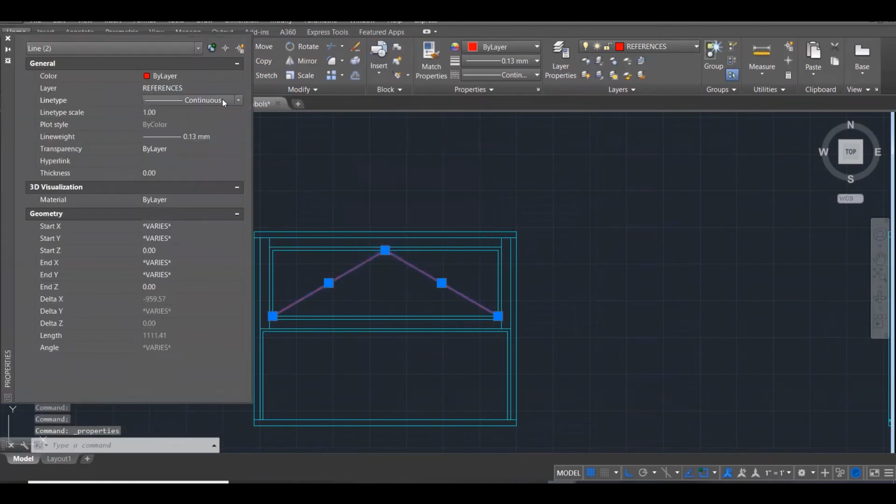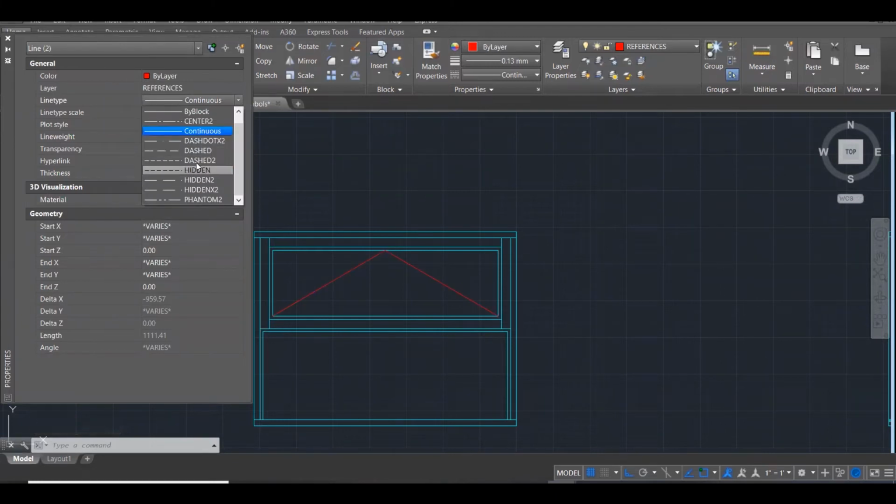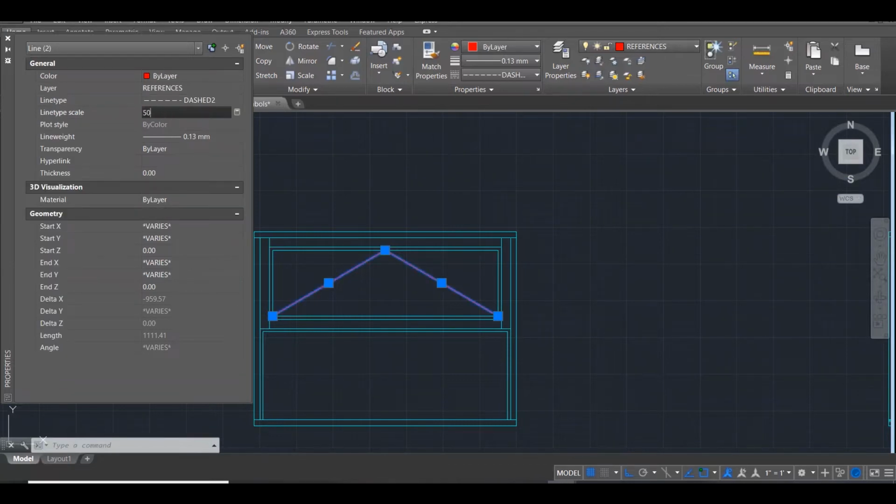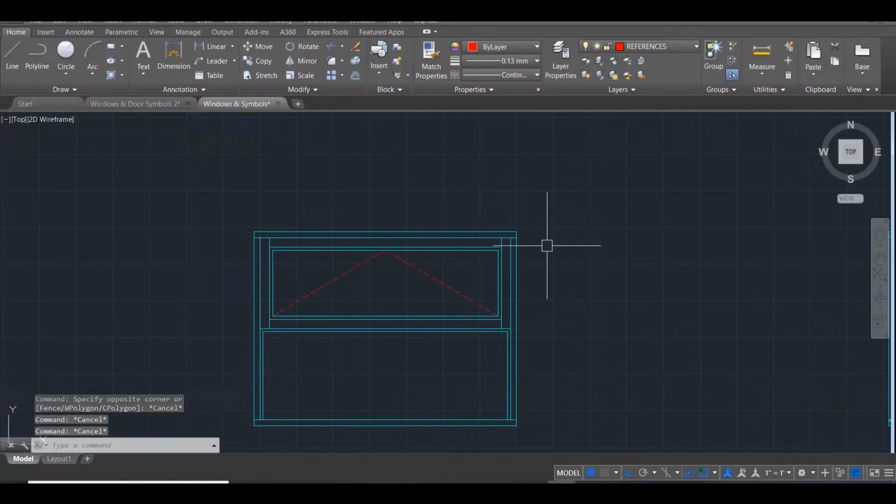And I'm going to put these in dash lines because they're really supposed to be in dash lines or hidden lines. Why are they supposed to be in hidden lines or dash lines? Well, they represent the fact that you're not going to see them when you look at the window. They're not visible. They're not part of the window. They are just indicator lines, which indicate how the window operates.